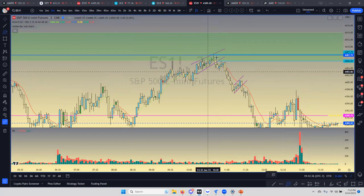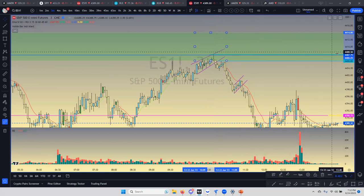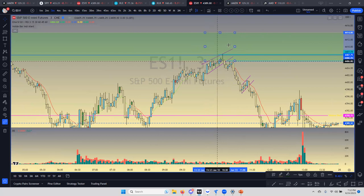But here's one where I would not change my stop loss at all on the 3-minute. My stop loss was such a beautiful trade. My stop loss was just the other side of this wick right here. And there was no way that was going to change because this wick touched that 0.786 Fibonacci of the golden zone. So for me, if that breaks, then definitely the trend is going to continue, but it didn't.